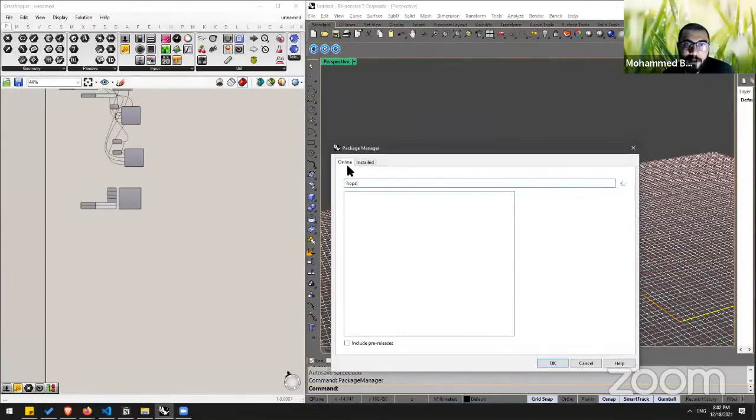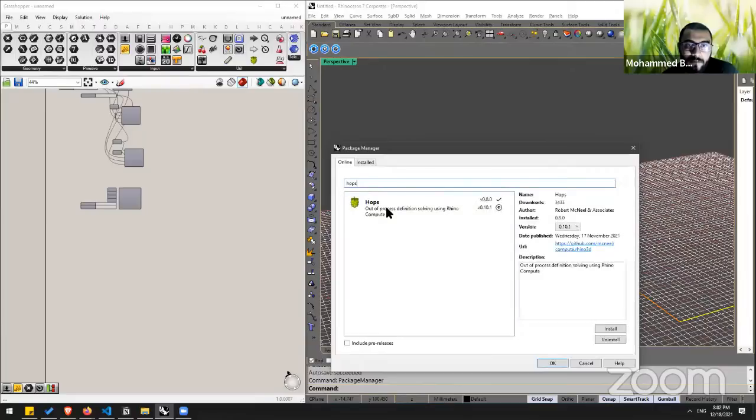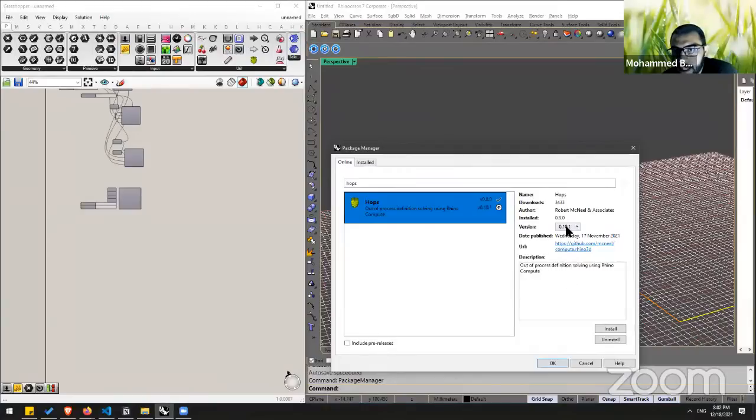Okay, it will go and fetch it. As you can see, there is a newer version of Hops. I can upgrade to that, but I'm not going to do this now. After this session, I'm going to do that.